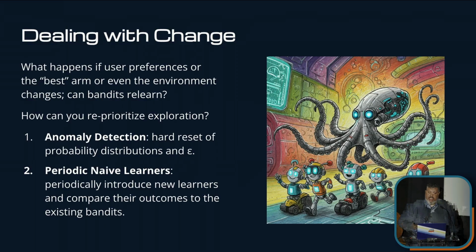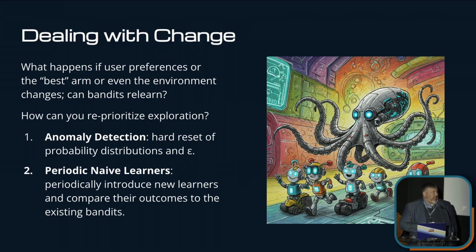So you basically subset your population and you subject them to a new learner, right? So in parallel with the old learner, you subject a subset to the new learner, and then you compare the outcomes of the new learner to the existing learner that's there. And so the questions are, do we have a new or fundamentally different probability distribution, or do we have a new policy interaction that has changed?